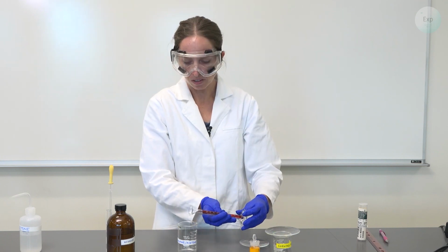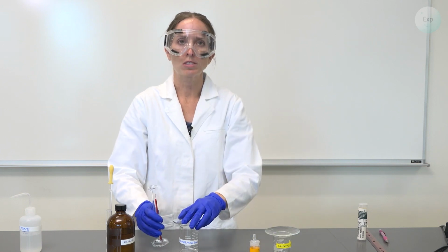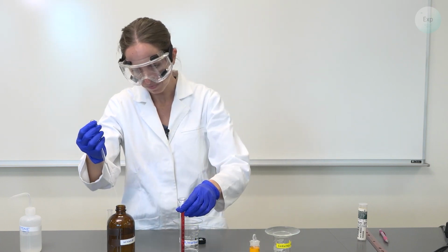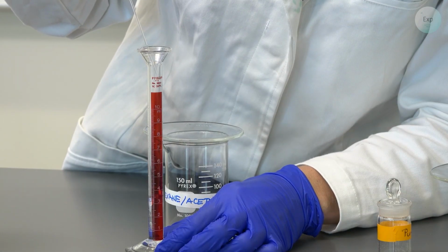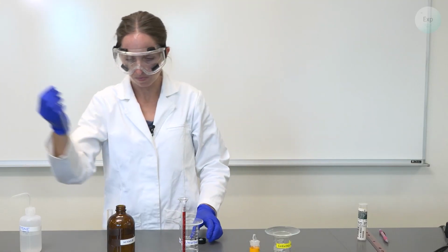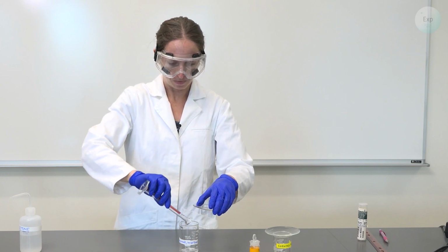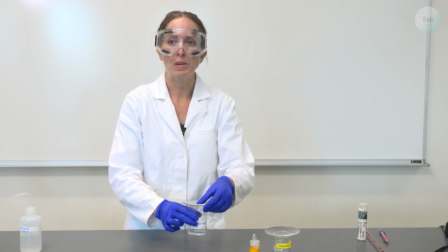I'm going to go ahead and put this in the beaker in which I will do the TLC. So I had 2 milliliters of acetone. To this, I am going to add 4 milliliters of hexane. So I will pour this in the beaker. I will swirl a bit to mix.